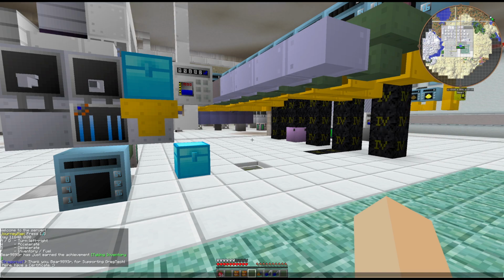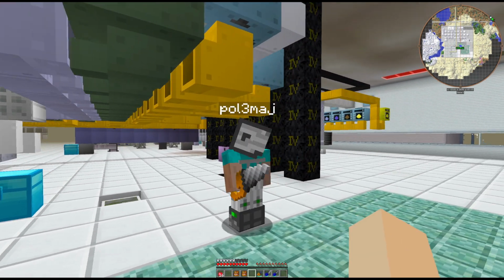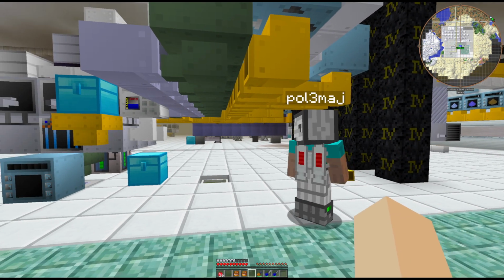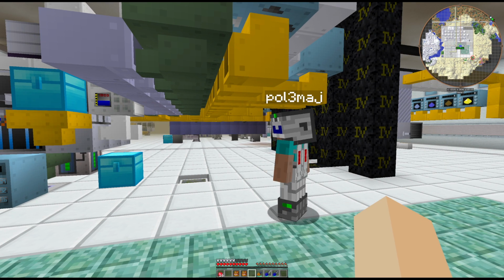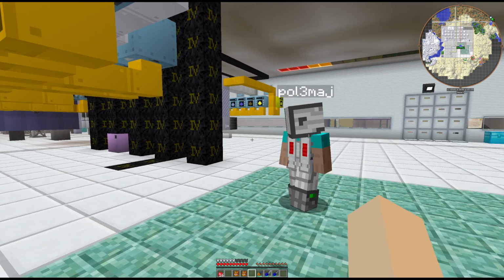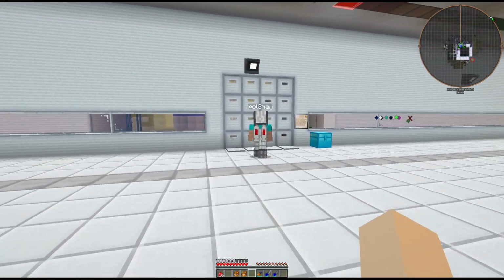All right, we are back for the second part of the base tour here with Pol. So now we're going to go look at oil processing. All right. So let's go outside. All right.